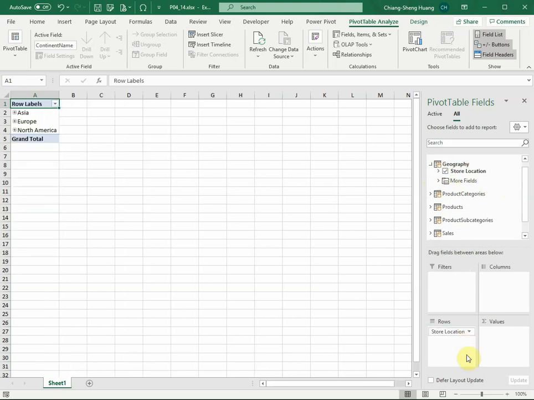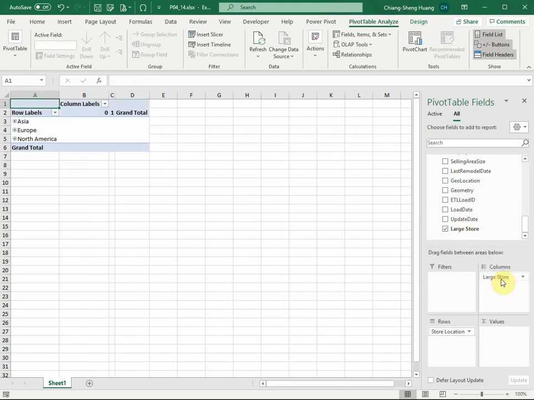So I'm going to drag it to rows, and then I'm going to take the, let's see, the large store in the store table that we just created. So let me scroll down. Let me find the large store. Where is it? It should be the last one. I'm going to put it in the columns.